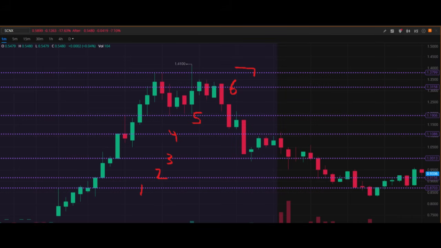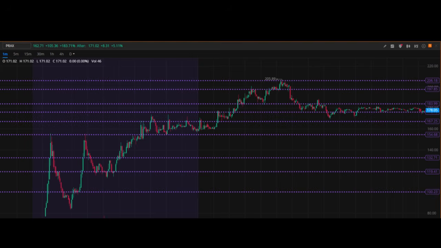So next one, the last stock analysis for the video, is PRAX. So for PRAX, let's look at this example again. The same situation as earlier. The first line, you draw it right at the candle close area. You see right there, the wick as well. You put it at the top of the wick, as well as the candle close. And then you could see yourself, after that level holds, what happened to the stock.